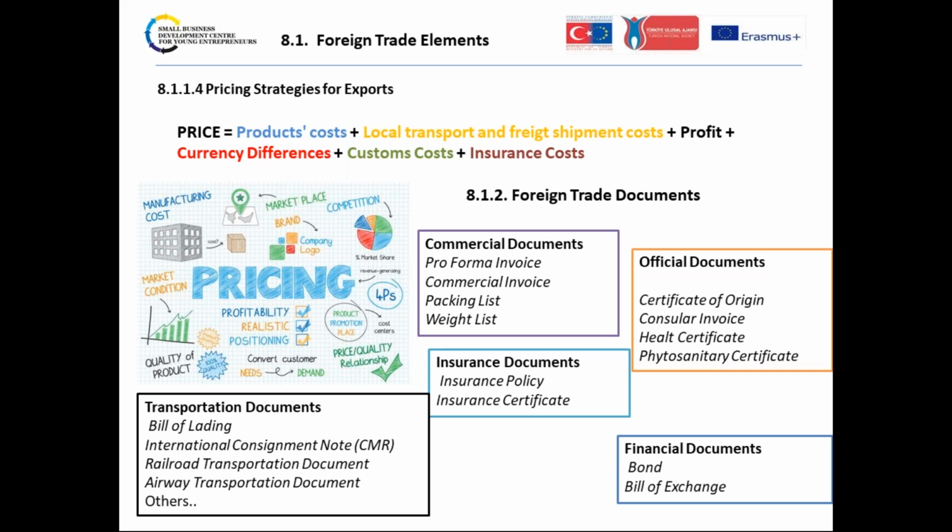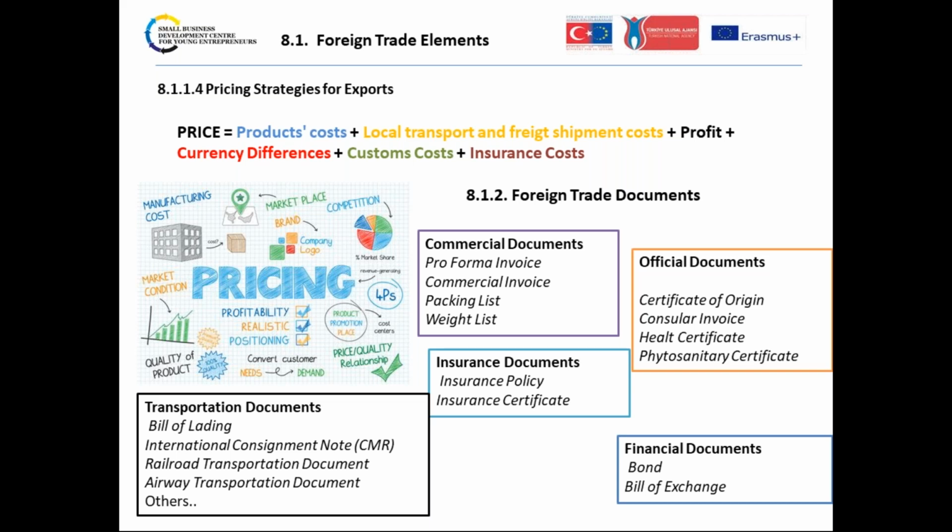Another is currency differences. As I mentioned before, if you are living in a country with a different currency, like Turkey, and if you are doing your export in euro or in US dollars, you need to be careful about the currency differences. If your money is much less valuable than the other currency, you need to pay attention to this too. So you need to calculate your currency differences, and then add this difference to your price.